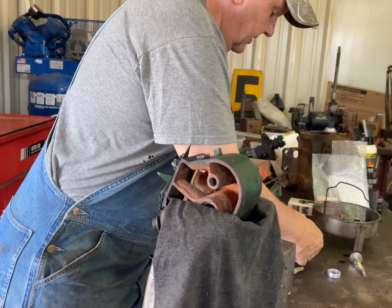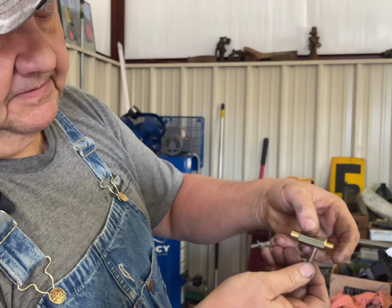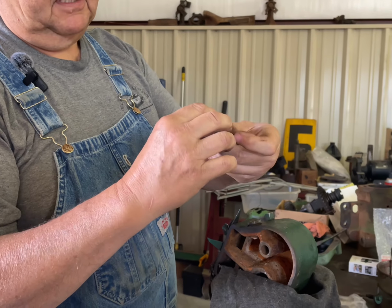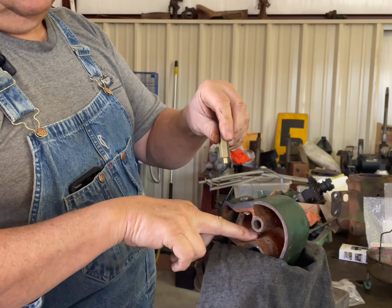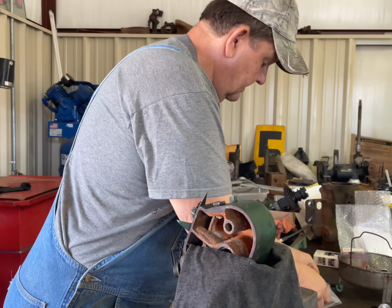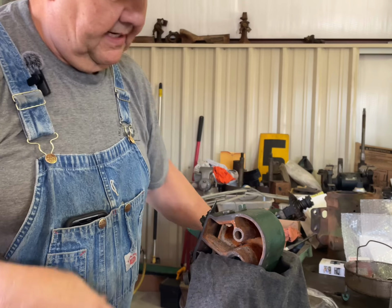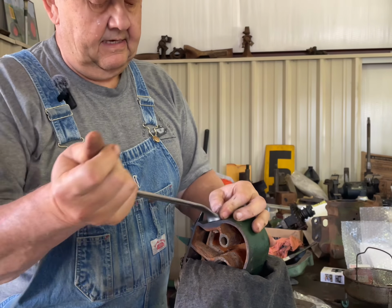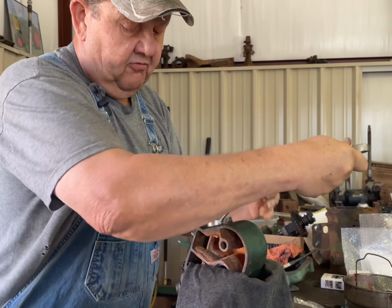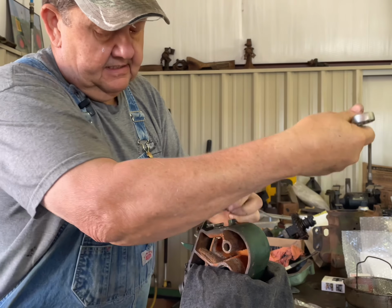I might show you the new ones. These new ones are made out of brass, and of course what this nut does right here is it fits over the top. It forces this back against the Venturi and holds it in there in place. So we'll go ahead and get this nut out. I'm going to just work it back and forth. It's brass, so it shouldn't adhere to the cast iron.